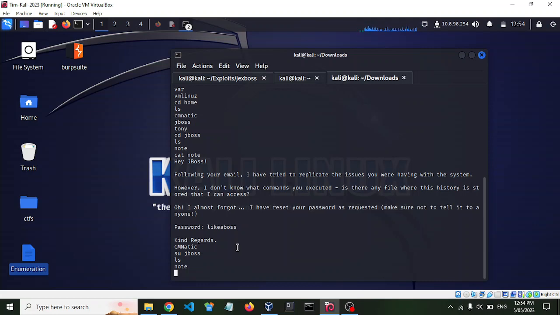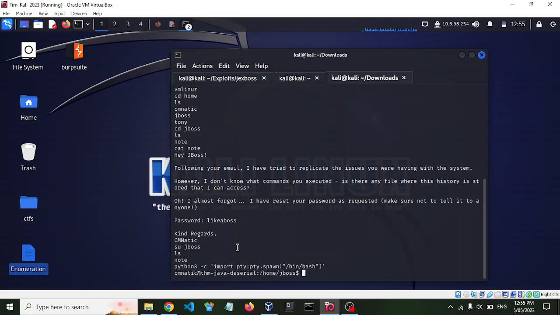So do python3 -c, we'll import pty; pty.spawn('/bin/bash'), and there we go.